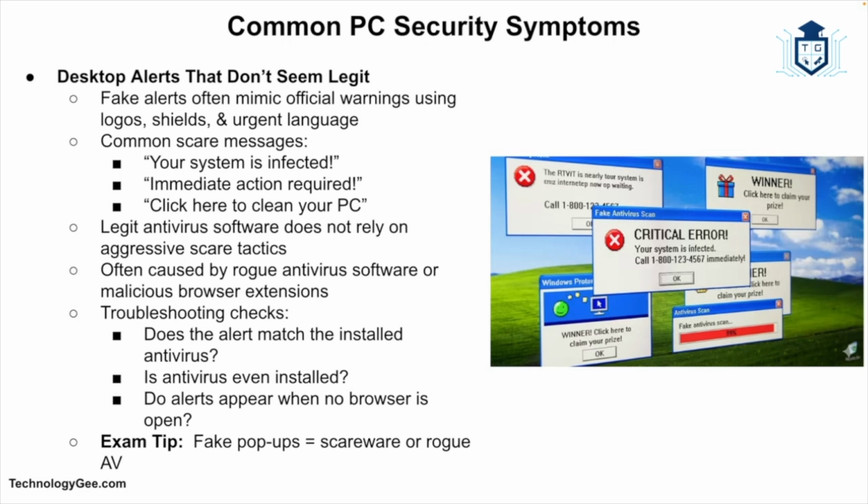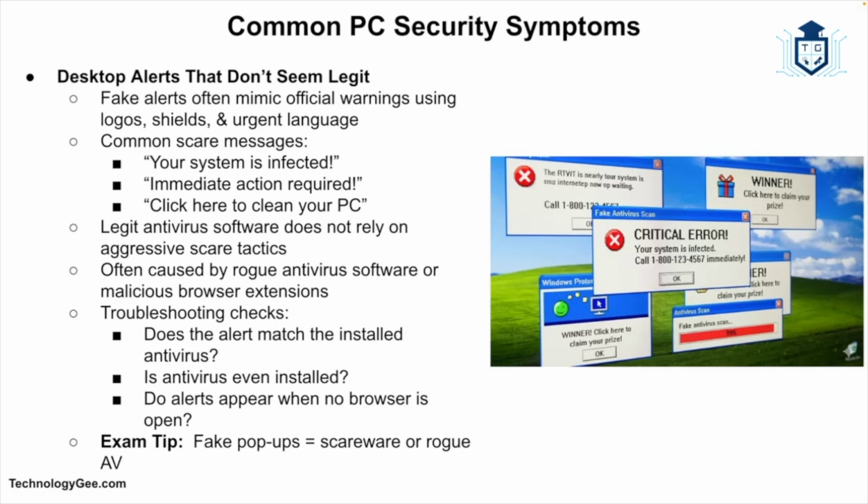All right, so moving on, one of the most common security symptoms, especially on Windows systems, is unexpected desktop alerts. Now, these alerts might look official. They may use logos, shields, warning symbols, and technical language, and they often claim that your system is infected, immediate action is required, or click here to clean your PC. But here's the key thing to remember. Legitimate antivirus software does not aggressively scare users into clicking pop-ups. Fake alerts are usually generated by rogue security software or malicious browser extensions, and their goal is simple: panic the user into clicking, downloading, and paying.